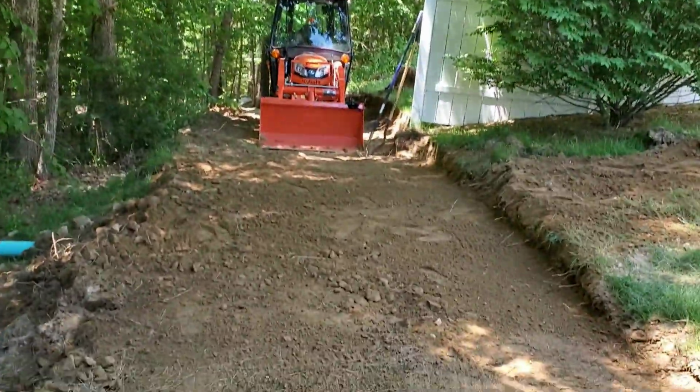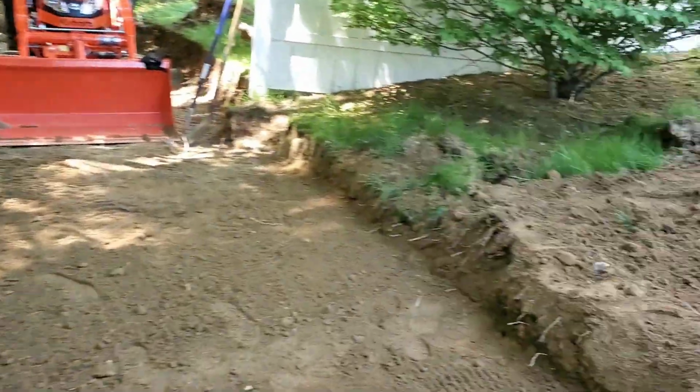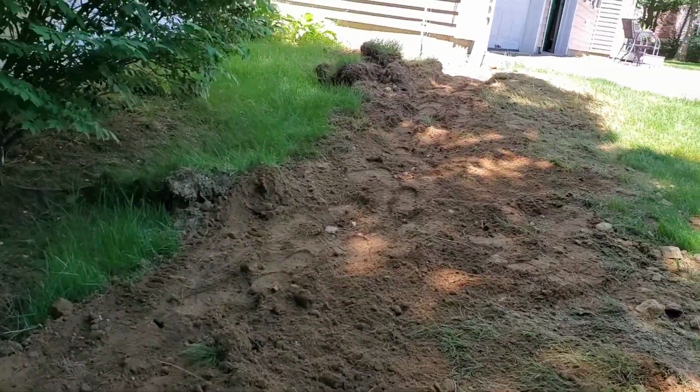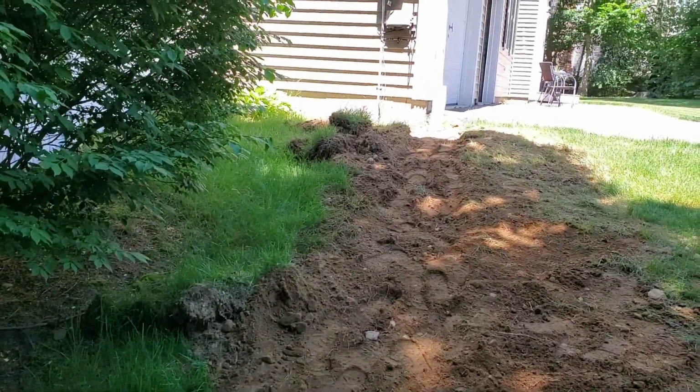Well, all right, I did a little handwork on the trail. Getting there. A little bit more handwork on the lawn area and maybe some topsoil, and we're in business.